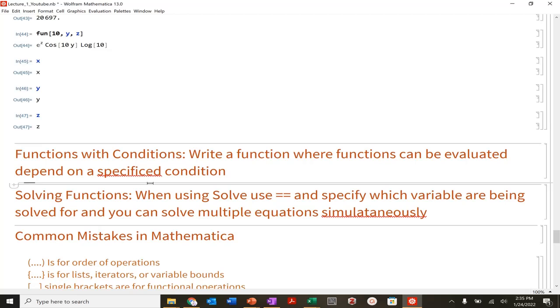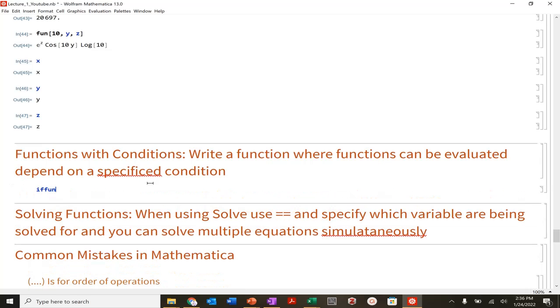We can also write functions as conditions. So what do we mean by that? Sometimes we want to work with piecewise functions, right? Or where a certain range of x's gives us a different value. So here we can utilize the if function. So I could use my if function in terms of x underscore, and I could do if x is greater than 0, give me the cosine of x.